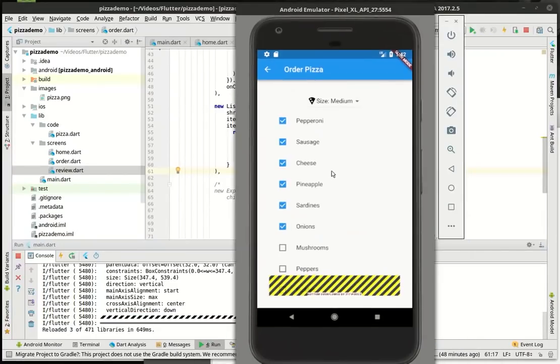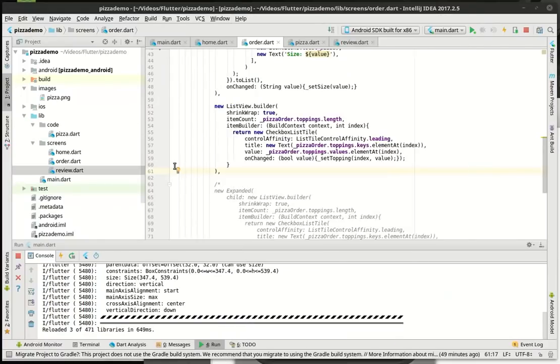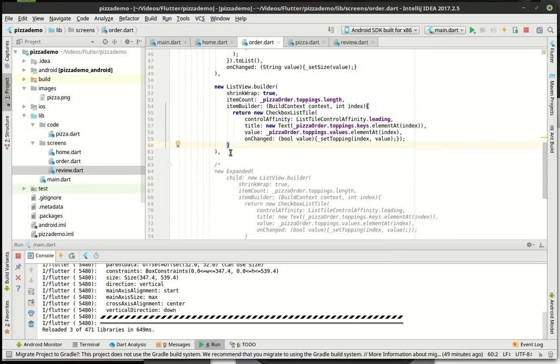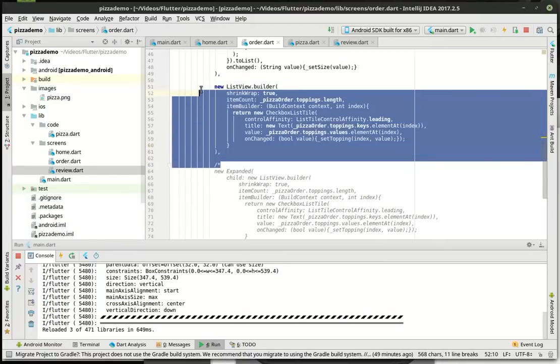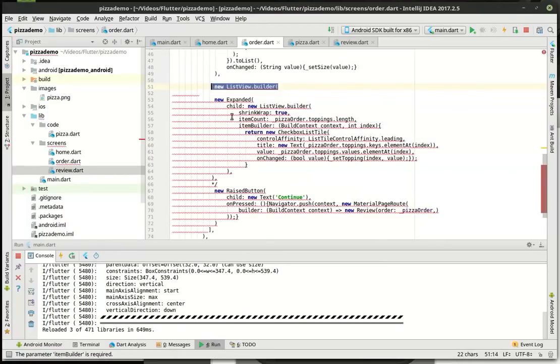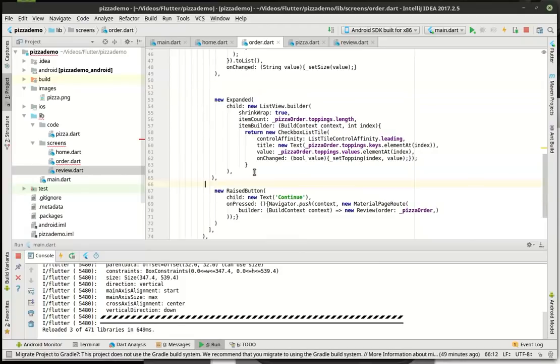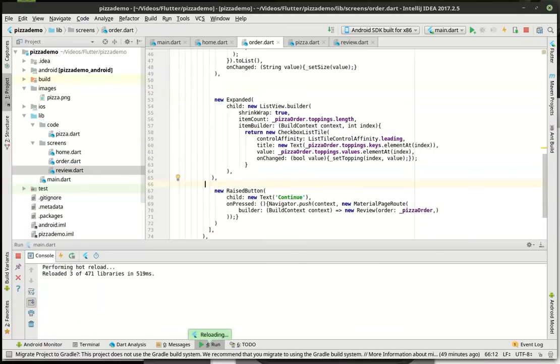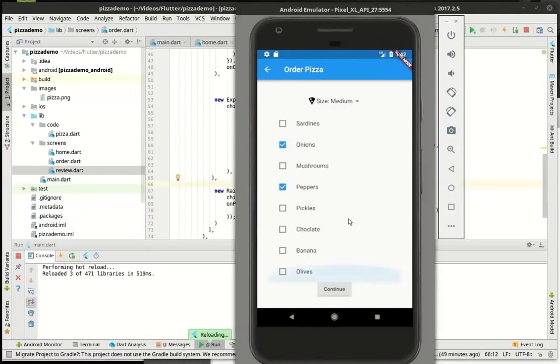And when you look at it now, this is why you need that expanded, because the list view goes down lower and it puts this ugly thing here. And I, for the life of me, could not figure out how to get rid of that. That's simply why you put it in an expanded. So we're going to just get rid of that. Uncomment this, uncomment that. Put everything right back the way it was, and suddenly, magically, it works again, and we can scroll down, and life is good.